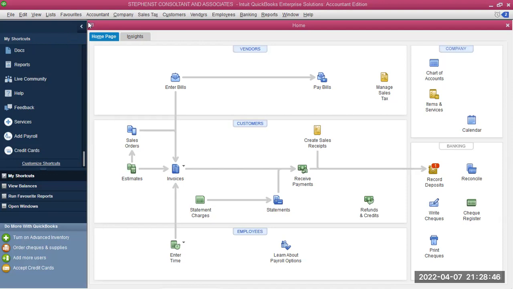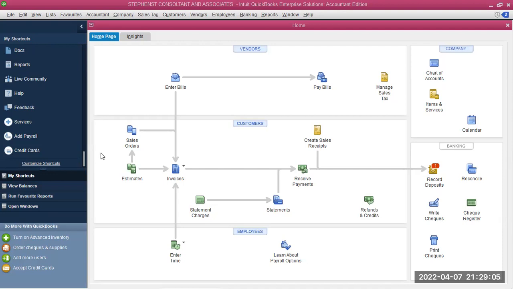Then we will call it banking in QuickBooks. So to begin, the first question we should be asking is how do we create a bank account in banking?